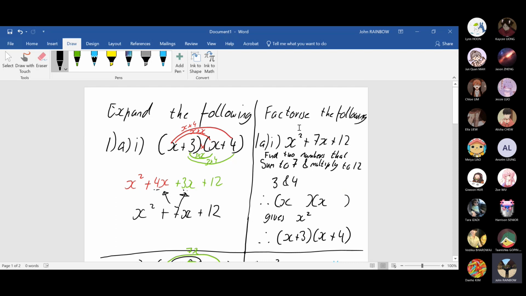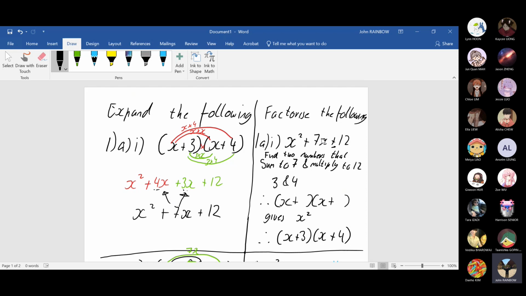When I look at this equation here, I first think, okay, it's got a 1 in front of it. It needs to be x and x to give me x squared. But also, because this is positive, I know these need to be both positive or both negative, because a negative by a negative number will give me a positive. However, they need to add to give me positive 7. That means these both need to be positive, okay? Because they need to give me 3x and 4x. If this was x squared minus 7x plus 12, well, then they'd both be negative, and it'd be x minus 3, x minus 4, because of that.